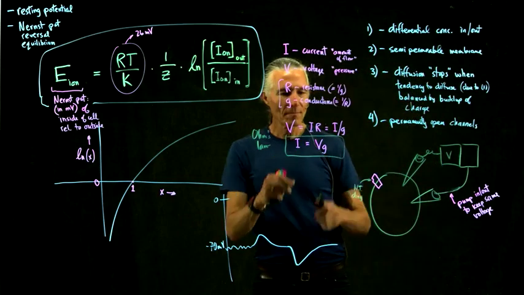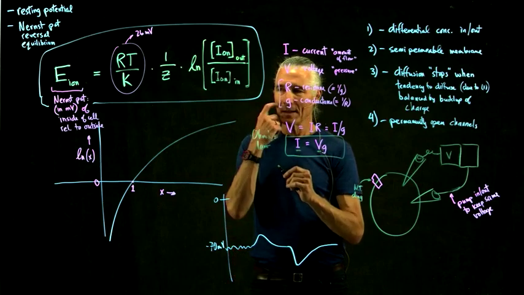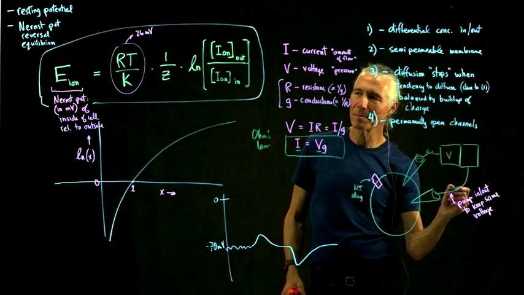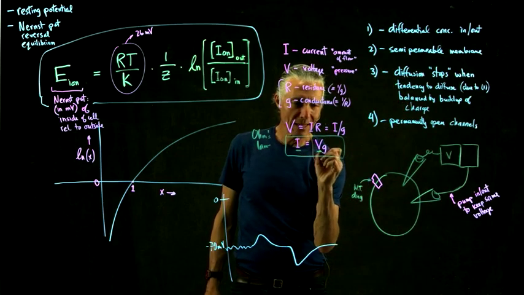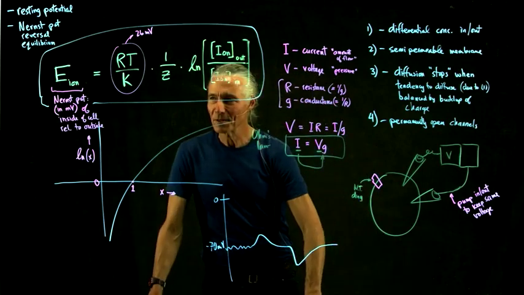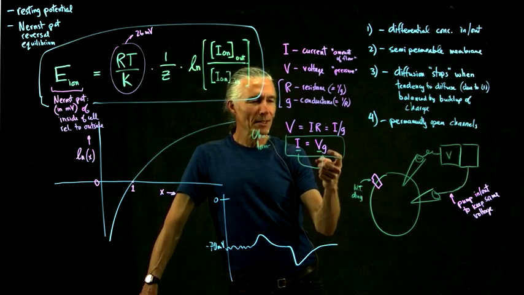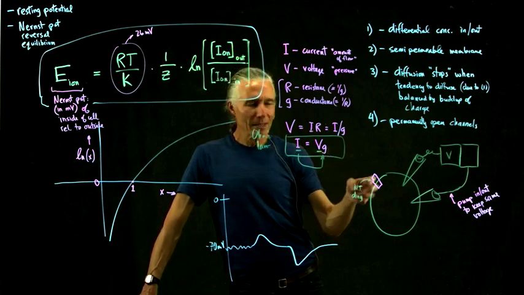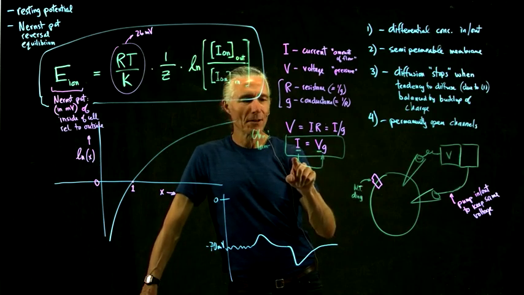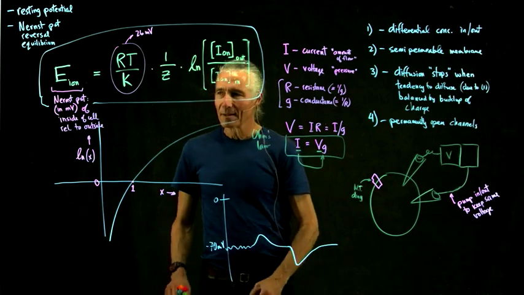If you keep the voltage exactly the same, then all you have to do is measure the current. Just measure how much we pumped in or pumped out, and because the voltage is constant, that will be exactly proportional to the conductance, so we can tell what the conductance is. At first you might say, why go through all this trouble? But the problem is you've got three variables here. So to measure the conductance, we do something to cause the channel to open, then hold the voltage constant, and then measure the current. The current will be proportional to how much the channel opened up. That's how you directly measure how much a channel opened.